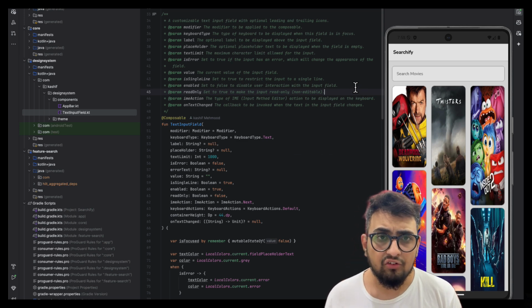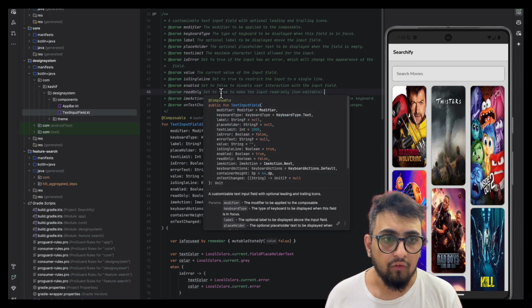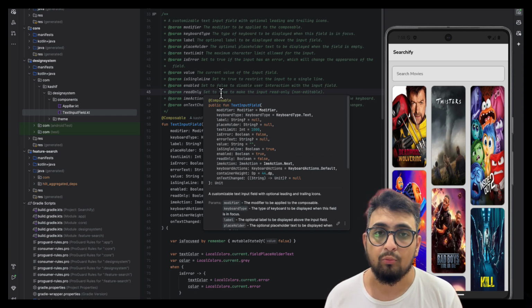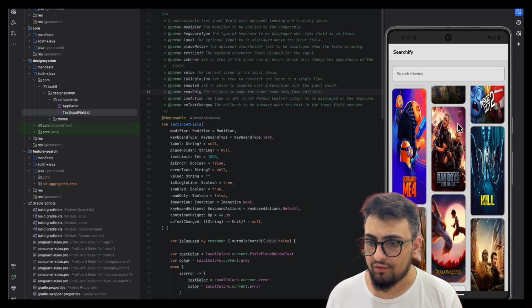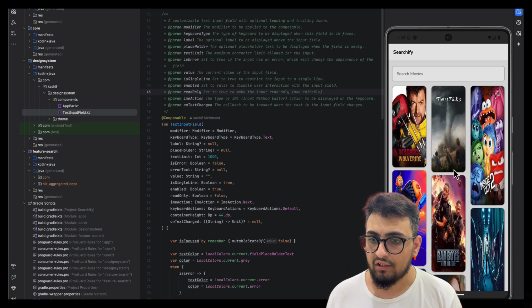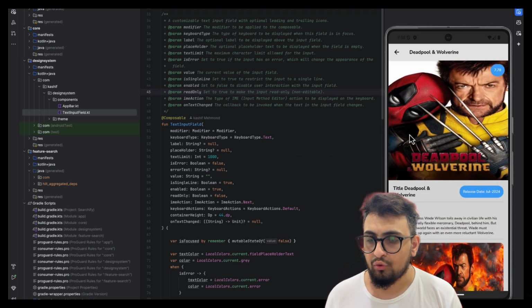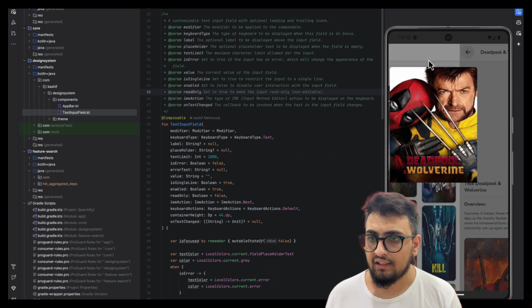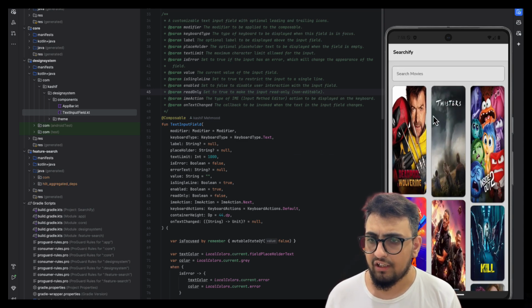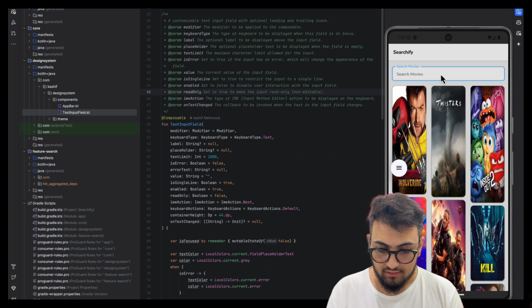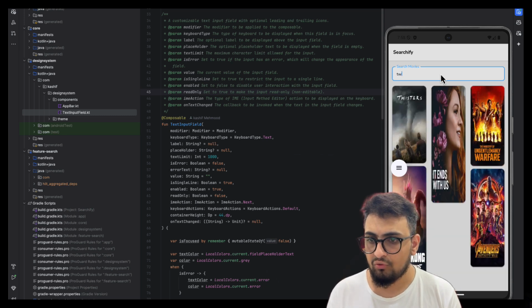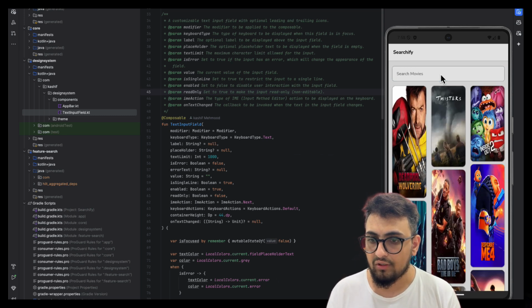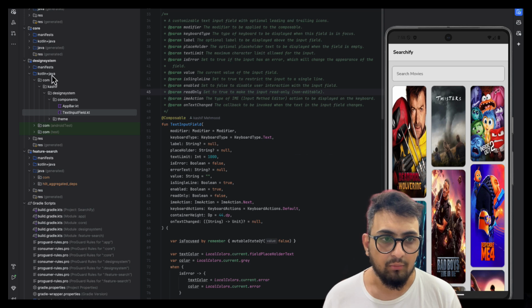So starting with this video, I will give you just an overview of this code base. You can find the code on my GitHub as well. This is a very simple movies app with a lazy vertical grid. If you click on any movie, it opens up the details page, and there is that shared element transition. You can then search movies. If you go back, the search is reset, and that's all about it.